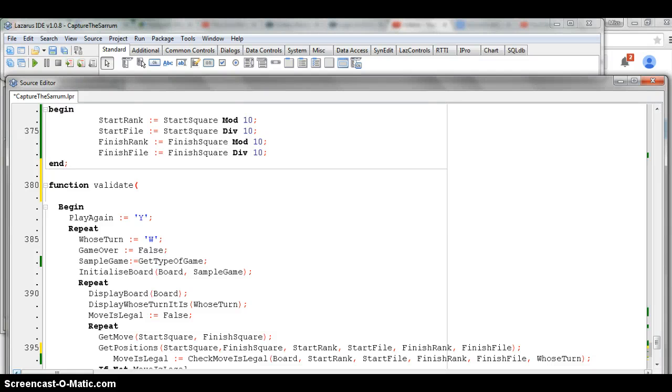Question 6 asks us to add in some validation to our program, because at the moment we check that a move is legal in terms of whether a piece is moving the correct number of spaces and in the right direction. But what we don't ever check is whether we are moving something off the edges of the board. And if you think about it, we do need to check that. At the moment, that makes the program crash. And obviously what you want is a program that's not going to crash and is just going to simply give an error message to the user.